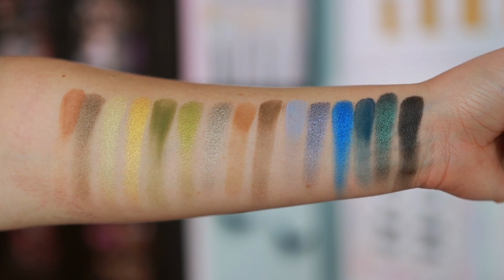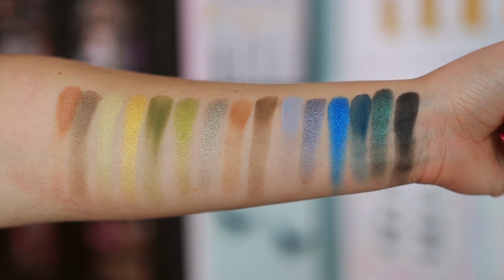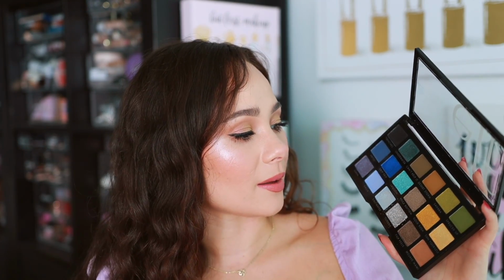And then I have goldish greens for when I want to play it safe, but I love that the golds are there for the holidays or every day. And the greens are kind of fun. I don't know seasonally about greens being the color right now, but I like that they're in there. I don't use this as often. I don't love drugstore eyeshadows, but I think e.l.f. has an okay formula when they get it good, you know? And this one is okay. So I wanted to give this one some more love and attention, and I thought we could pull some icy blue vibes out of this.